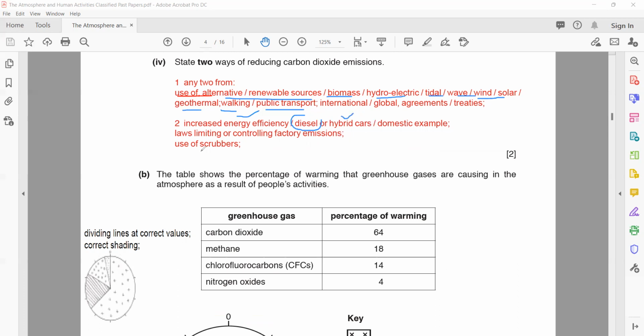Domestic examples, you can say limiting. Domestic means you will use less energy at home. Laws, you can make laws for emission of the factories, they can put scrubbers. Remember we talked about how in the chimneys they put scrubbers and they will stop the harmful things. So all these are the ways by which you can reduce the carbon dioxide emission. And also, increase the forest, increase the trees, that can also be there. Got it?